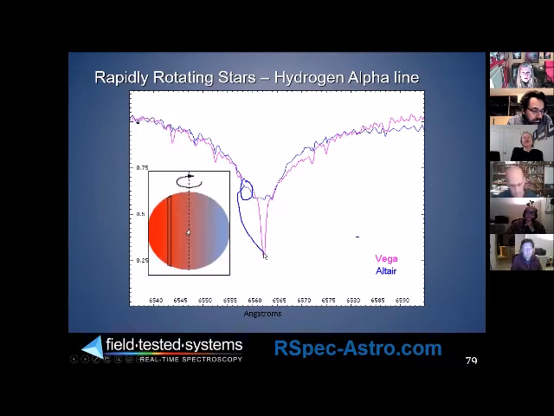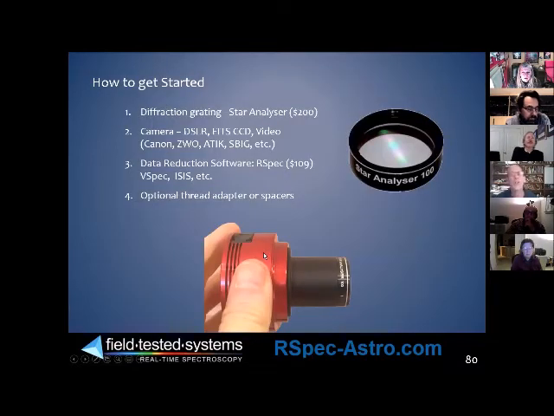If I turn that off and go there. So you need a grating to get started. You need a camera, as I said, most any camera will do. You need software. My software, as you've had in your face down here for a while, R stands for real time because you can do real time video under the stars. By the way, if you're doing static imaging, you've got a FITS camera and you're running it with whatever software you're running it with, you continue to use that.